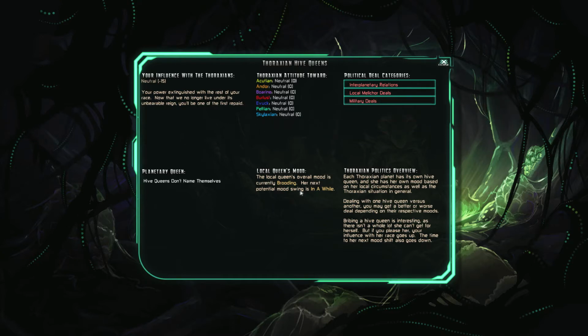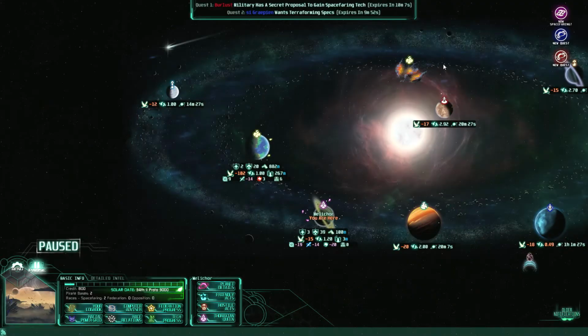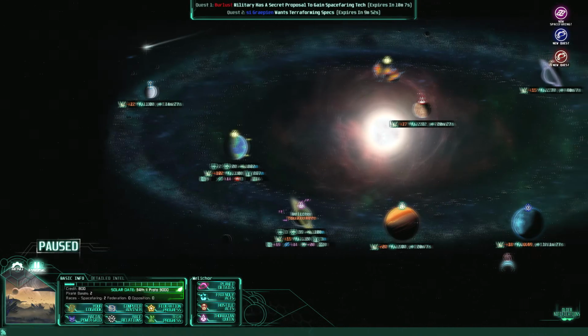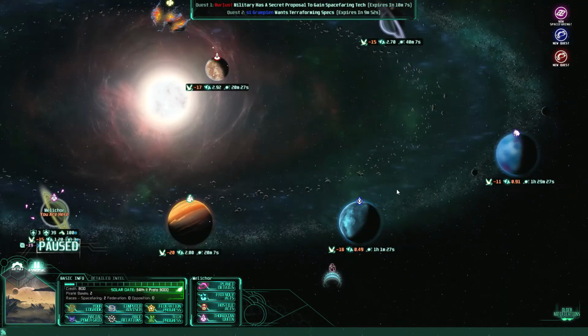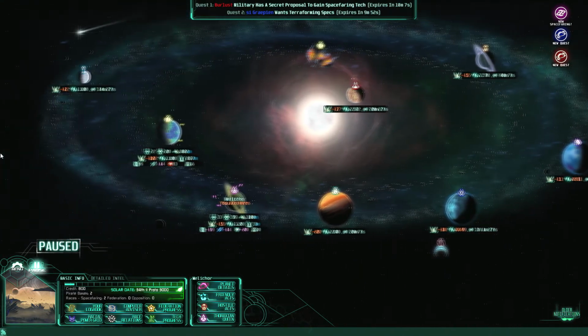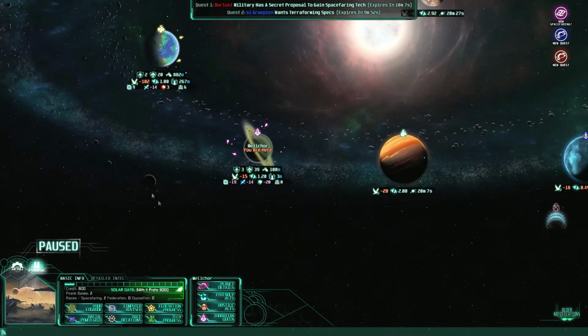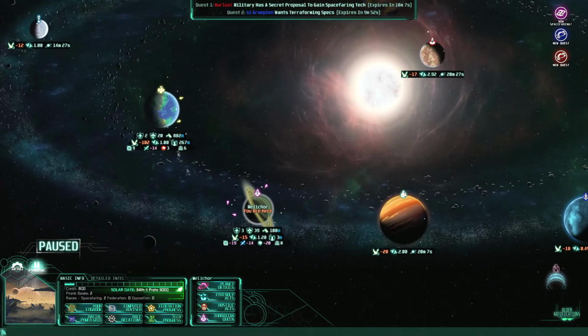And the next potential mood swings. She gets mood swings because of hormonal changes, and it's in a while, whatever that means. So it's not very accurate information. If I were to plant an informant, no, I can't plant an informant on their race because they're hive mind, so they have no crime, obviously. Endors have no crime either, who are somewhere over there. So that's how that works.